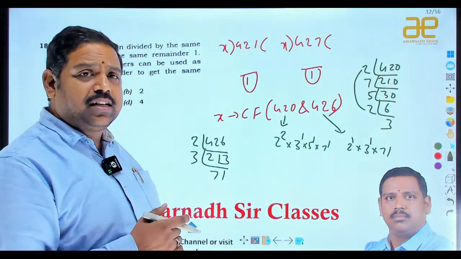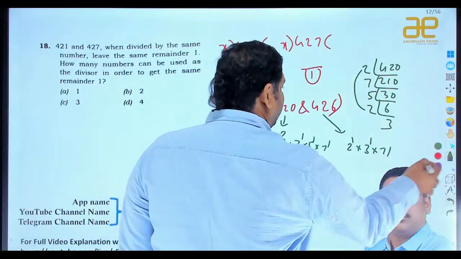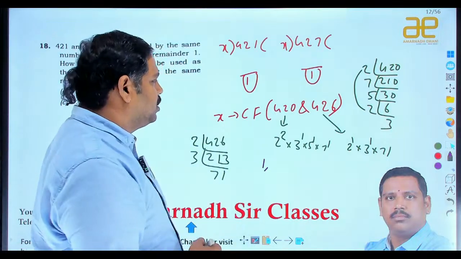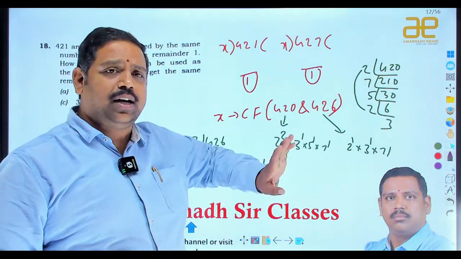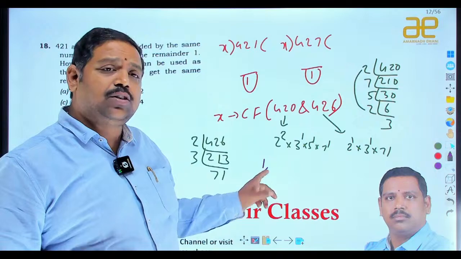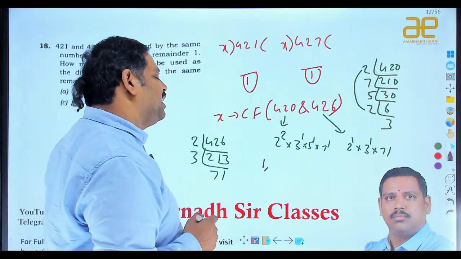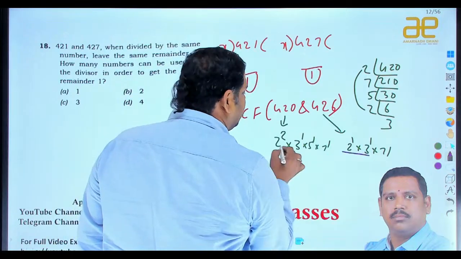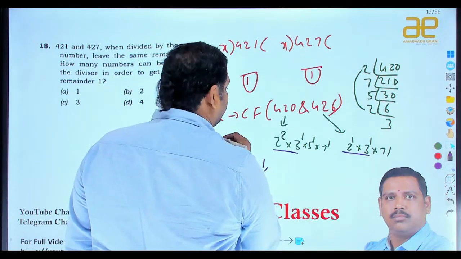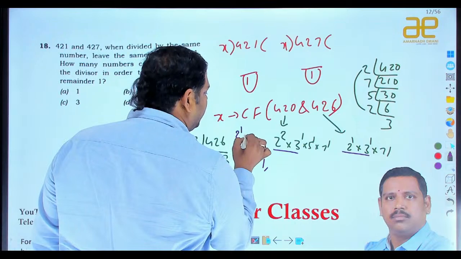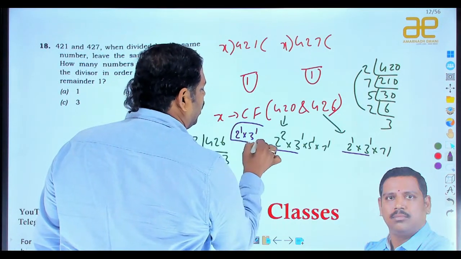The common factors means, so we can conclude that 1 is the common factor for all, right? So 1 is divisible by this one and this one also, right? Sorry, these two numbers are divisible by 1, right? So 1 is definitely included in the answer. And the other ones we can say are 2 power 1 and 3 power 1. Okay, that is the common one. What is the common one? I am writing here 2 power 1 into 3 power 1 is the common one.